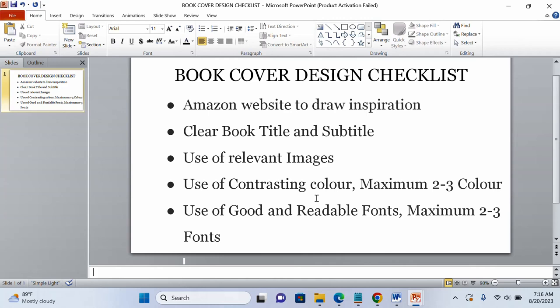So what am I saying? The reason I'm saying this is because I want you to pay attention to your book cover design. Put your head, your time, and your energy into creating a very unique book cover that is going to stand out in the market, trigger the buying decision, and trigger the emotions of buyers to check out your book description, your look inside feature, and at the end of the day, click the buy button and buy your book.